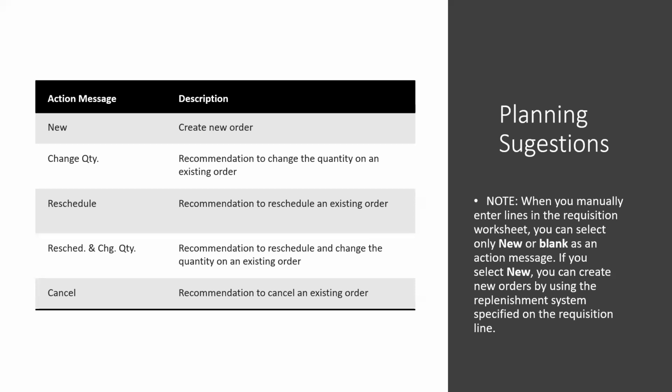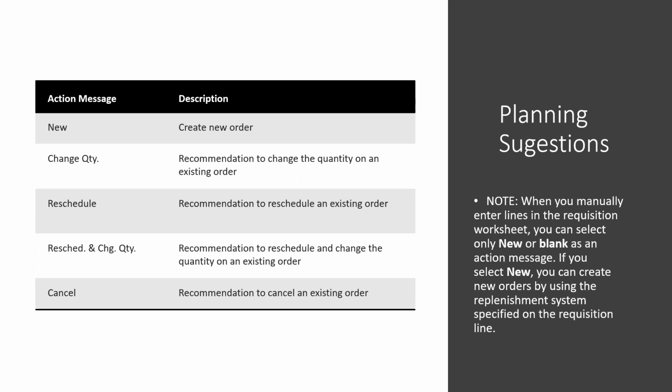Until when? Well, we need to understand that once we have requested from a vendor, we need to release the order, and then it's going to start sending the inventory, right? But we still can change the quantity requested. It's not a problem for us. Either add a new line in a previous purchase order, or if it's not possible, then remember, you can adjust manually, and why not change the action message from change quantity to new to create a new order if you want. Then reschedule, recommendation to reschedule an existing order.